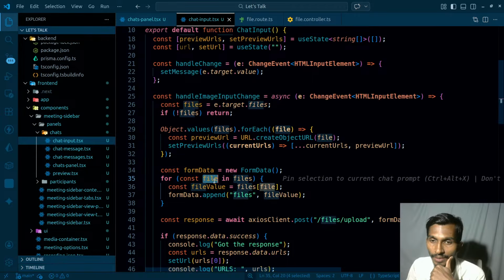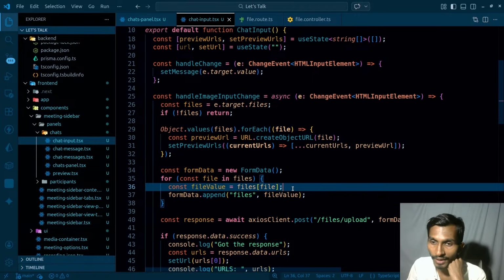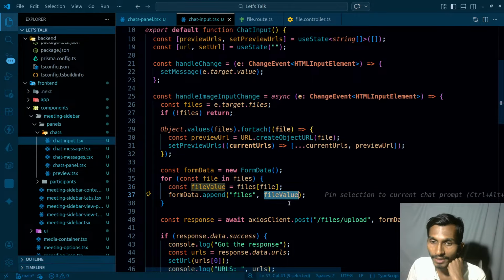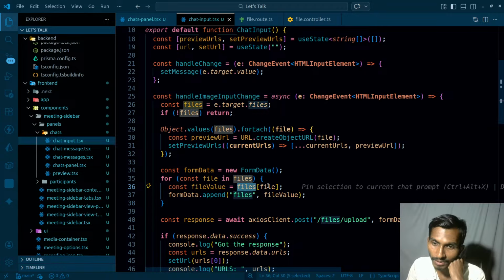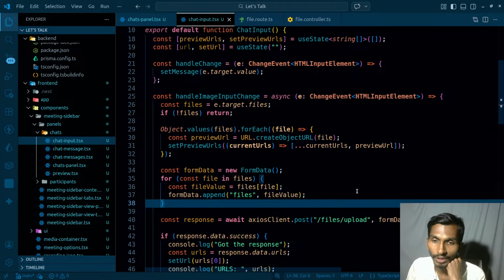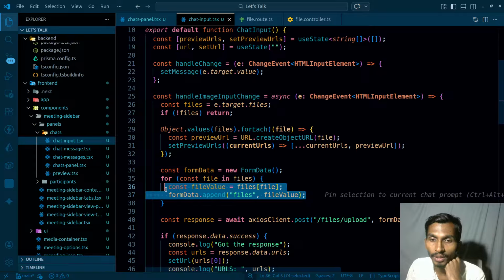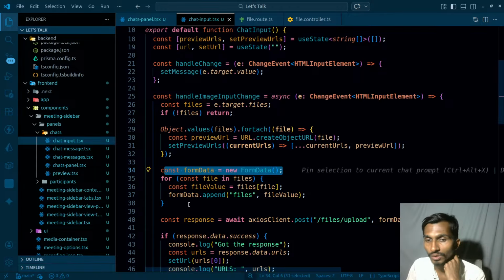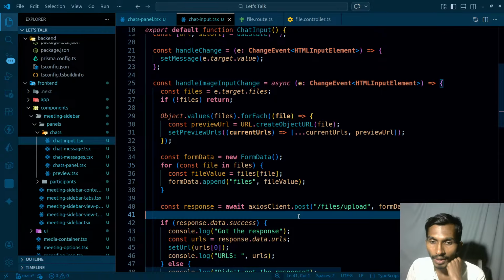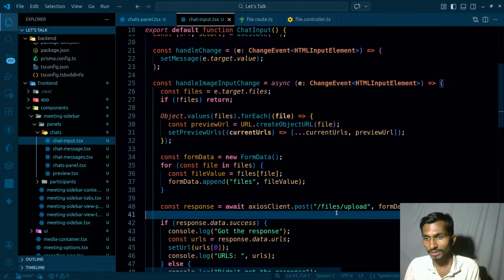From the files, I will get each file, and once I got the file value, I'm going to append it to the form data, which I'm creating over here. It's just appending the things. After that, once I have the form data, I'm going to be sending the form data from here. So this is exactly what I'm doing.